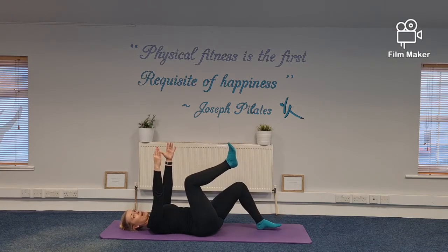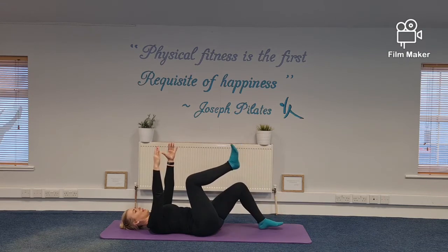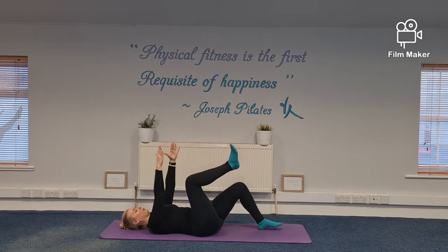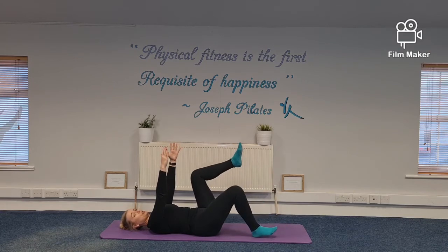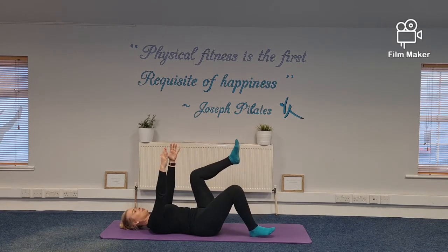When we touch the ground with either foot, still hold on to that leg a little bit. So you don't want to let go of the leg completely. It's just a little hover or a little tap across or on top of the mat. And keep the breath going. Exhale and inhale. I'm sure you're feeling your thighs a little bit too. Exhale and inhale. Let's go for 2 more.